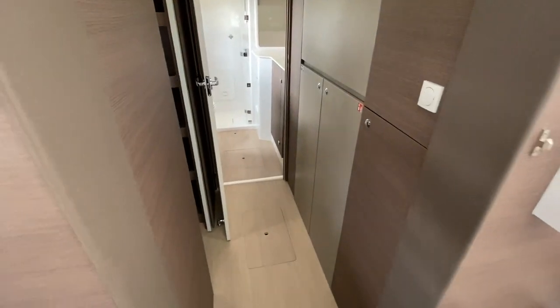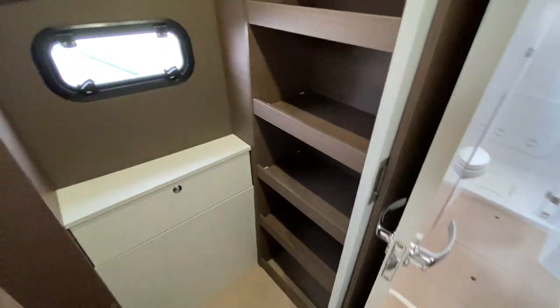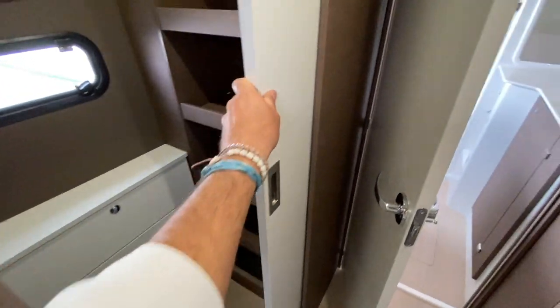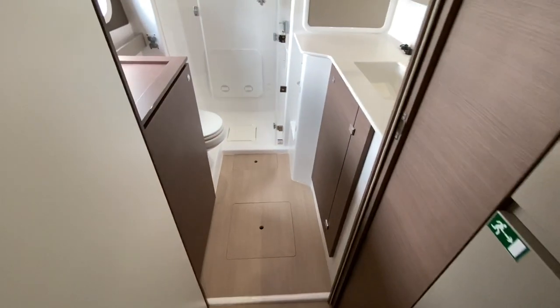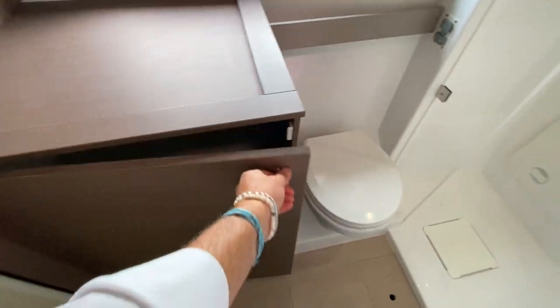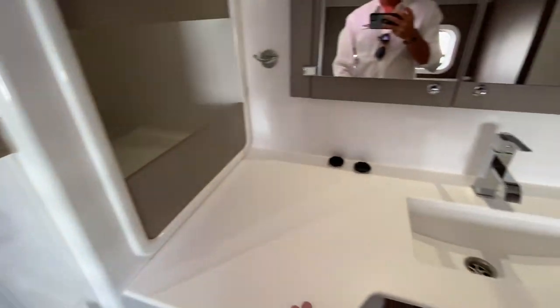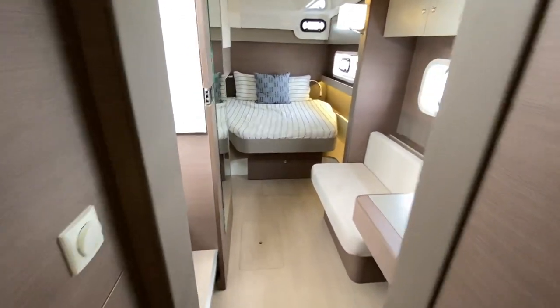What I find impressive — I have not seen this. Everybody's seen storage, but to have a walk-in closet on a boat is pretty remarkable. Full hanging locker here, walk-in closet — there is a door that will close this off. And then moving forward, we have countertop space and a full shower. There's also a large shelving area that can be used as a washer and dryer space. It is really impressive — the overall fit, the finish, the feel when you're walking through this.